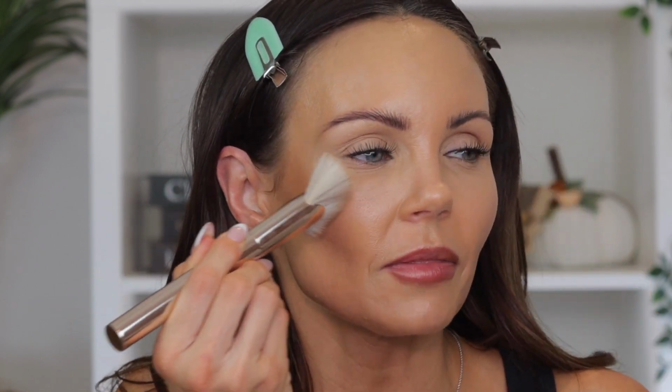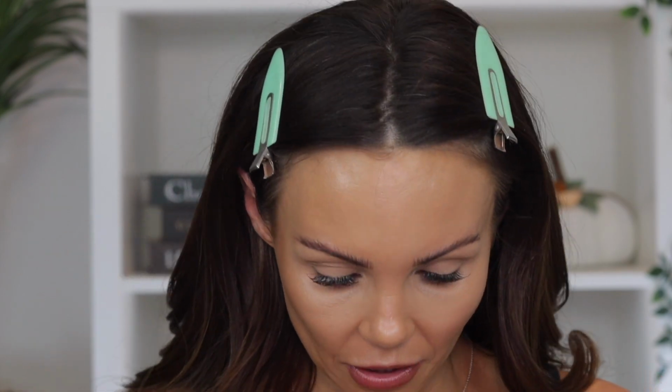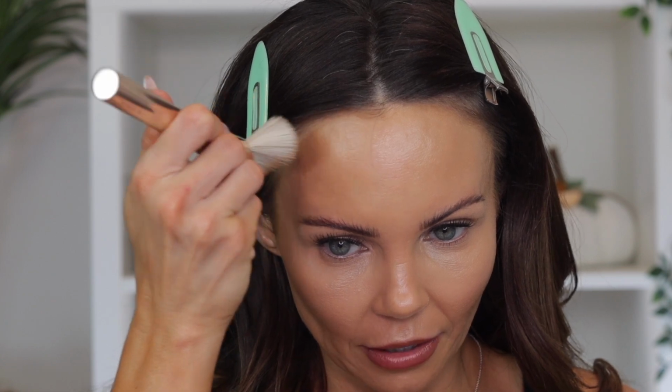Now, what I love about this brush is that you can do it so many different ways. You can angle the brush any way you want to buff out those edges. This brush is amazing. It works so good. I love it. It works good for both powder and cream. So I'm gonna go ahead and put intensity one on the forehead up here.